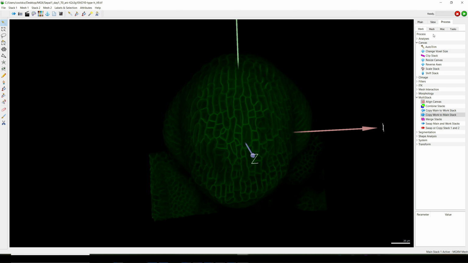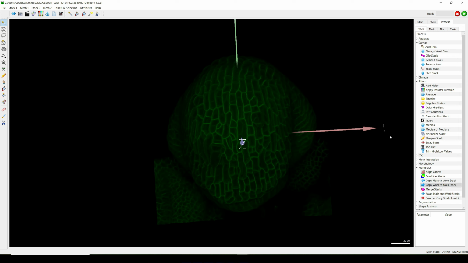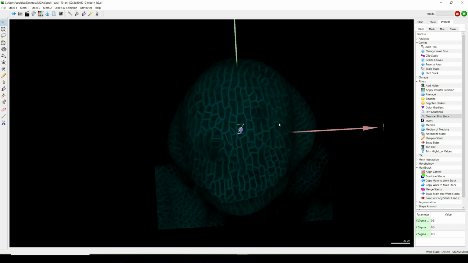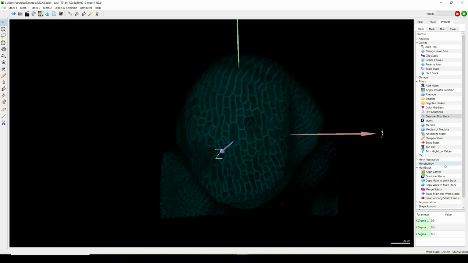Now we perform some filtering on this start, Gaussian blur one time, and then we detect the surface by going to morphology, S detect, and from our experience, 4000 will be good. Here you see, it's very good and it's much smoother compared to the last try. We can feel home.